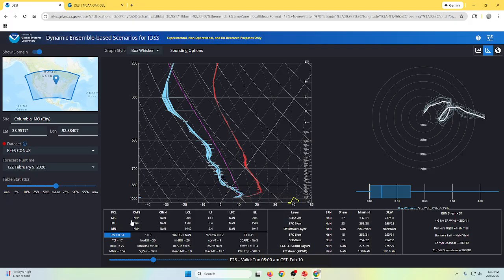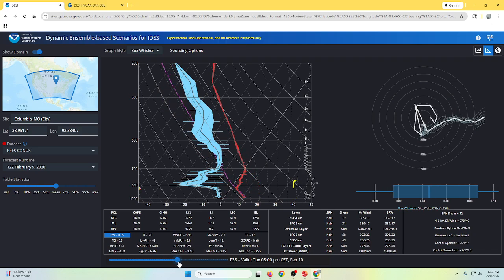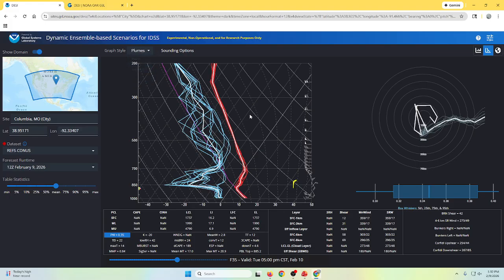You can also click on different variables and get a box and whisker plot of how much precipitable water or what the maximum temperature is going to be for the day, or the K index, a variety of different things there as well. So you can actually quantify uncertainty within a sounding using this probabilistic sounding viewer. So that is cool for sure. And you can visualize that uncertainty using means, plumes, and box and whisker plots on the main map. That applies to the hodograph as well.